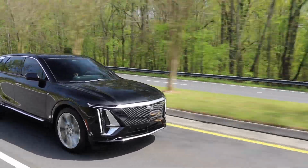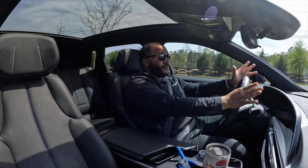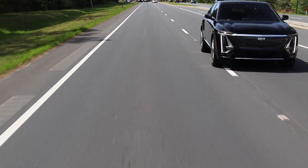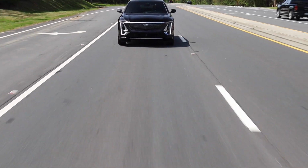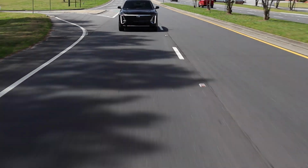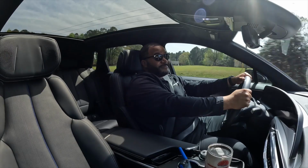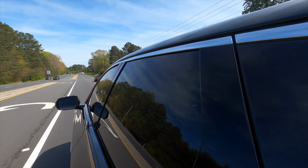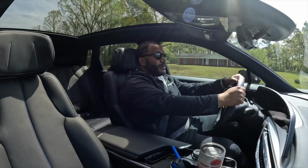I keep hearing 2030 is going to be the year where all vehicles are going to be fully electric, folks. So you're going to have to take a get-ready pill and embrace it, because that's where technology is going now. It's kind of a big change. Some people like it, some people don't, but that's the way of the world now. And if it's something like this that I get a chance to drive, hey, I'm all for it. As long as it has the power, I can do what I want with it. You won't hear no complaints out of me.